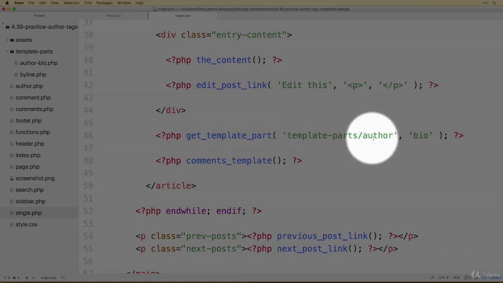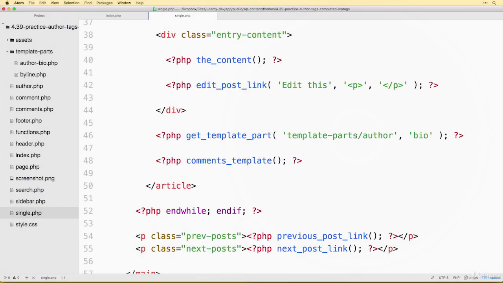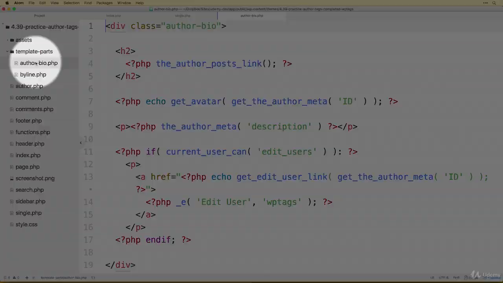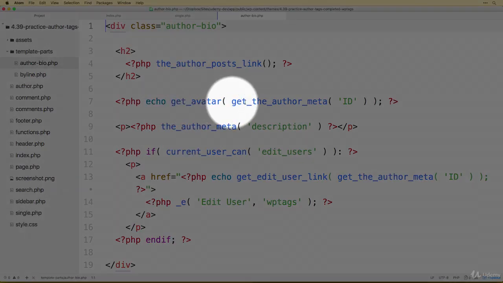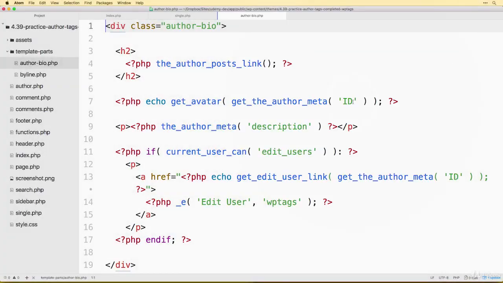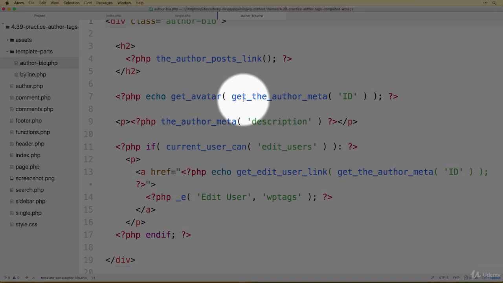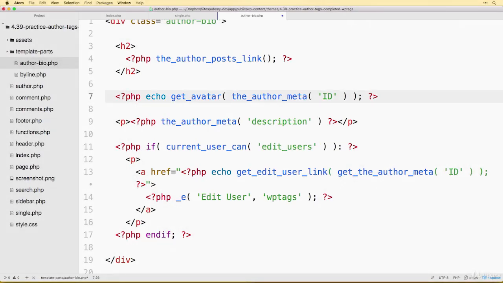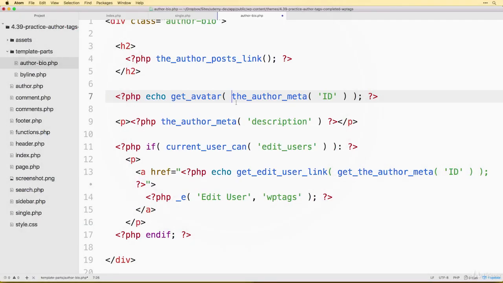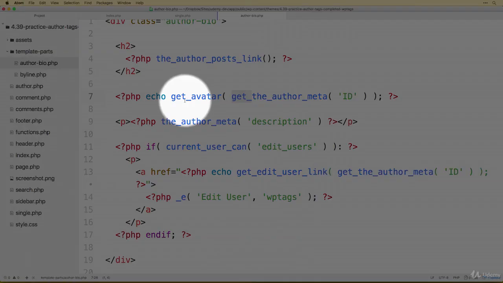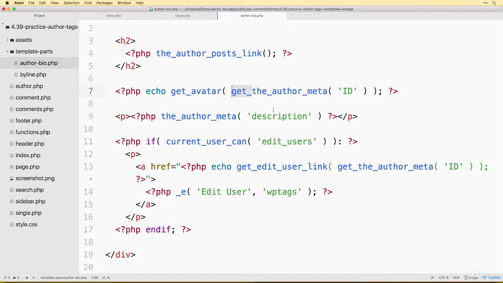Now if I go into my single.php, down at the bottom here, you could see that I pull in, let's see, where is it? Here we go. Get template part author bio. So this is separate from the byline, and if I come into this file, you could see that this is what I'm going to be using on both the archive page and the single page. We've got the author bio class in H2 with the link of it. We're getting their avatar by passing in get the author meta ID, and remember, you use get here because if you tried to use the other version, it would try to output this value directly instead of as a parameter, which is not what you want. You want get the author ID, which will just return a value that can be passed in as a parameter.